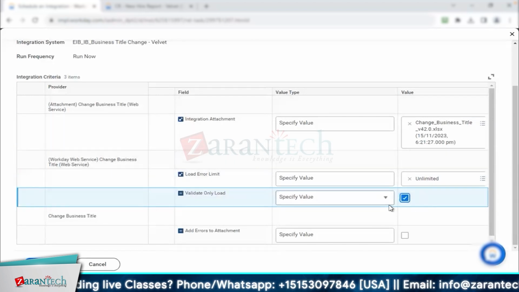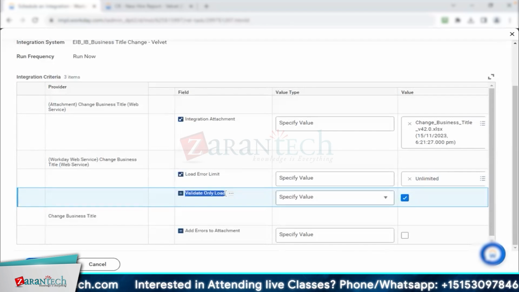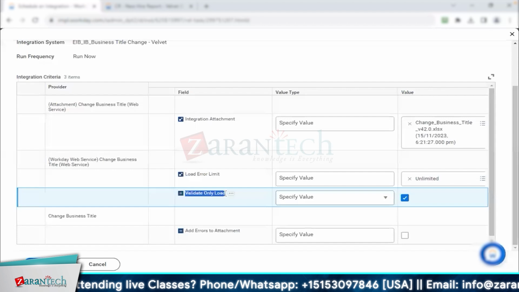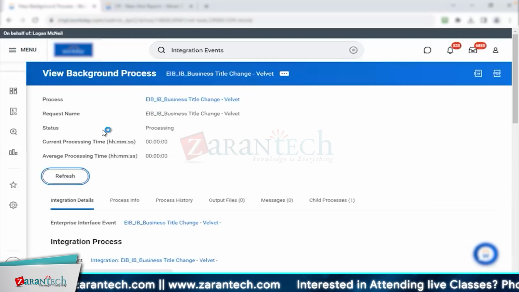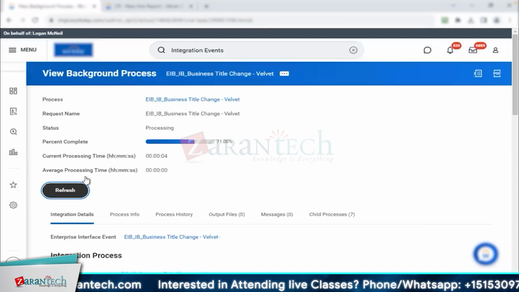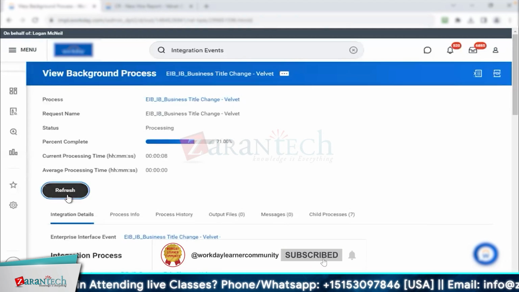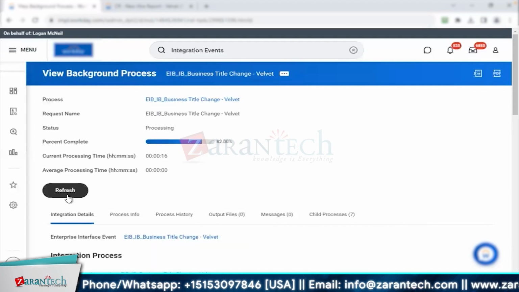Okay, but if it is successful, that does not mean that the changes are effective. This is validate only mode. It's like running in a black box environment to make sure there are no errors in it. And this is always a good practice to enable this. I don't know how much time this will take. Oh, it's good progress. So validate only mode, you're running in a black box environment to make sure there are no errors in the data that you have entered in the template.